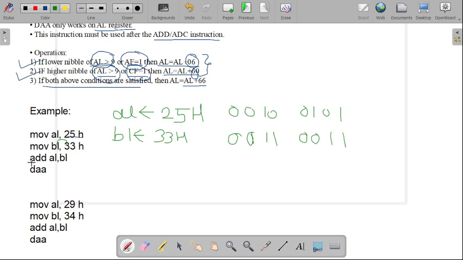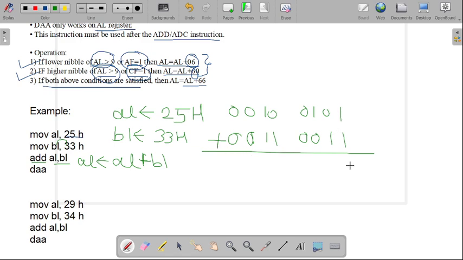Whenever you perform the ADD AL, BL instruction, the contents of AL will be added with the BL register and the result will be stored in the AL register. So our operation is AL equals AL plus BL. The destination and source will be added with each other and the answer will be stored in AL. So we have to perform the addition of AL and BL.